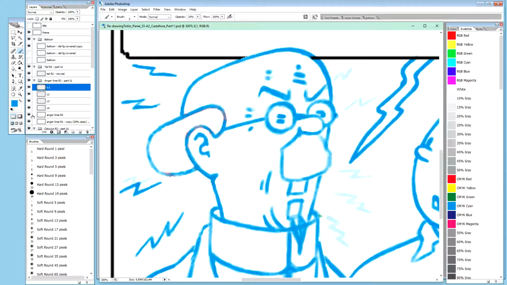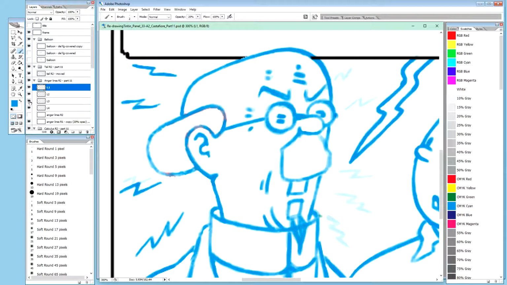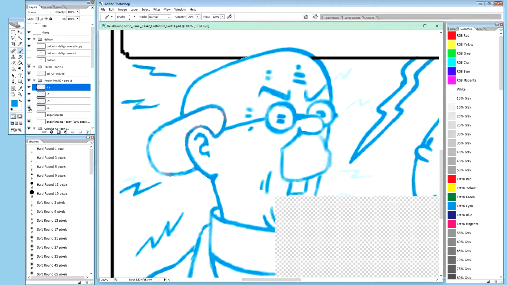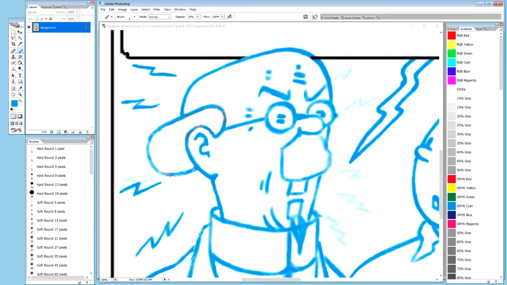Then L2, there is something from the angle lines that is... L2, L3, L4. Okay. So now let's go back and do the right hand side of the angle lines.